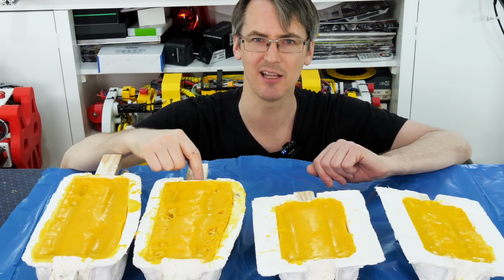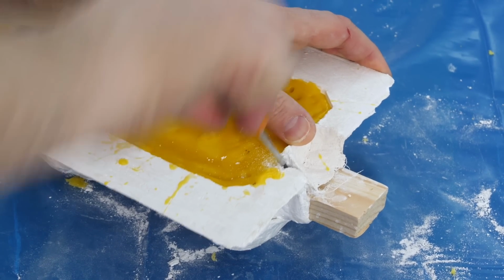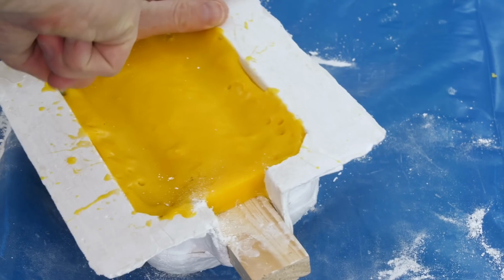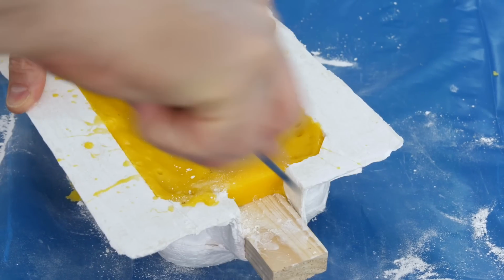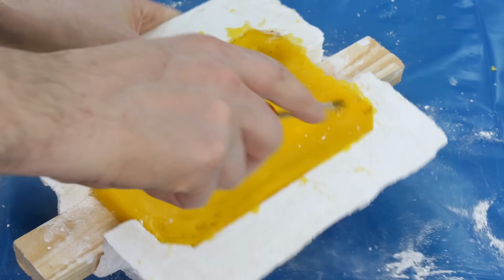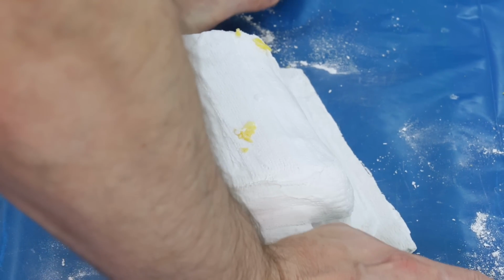But anyway, we're going to break the ends off now and try and get the rubber out with the sticks attached. So those pieces came out easily enough. I just sort of tacked them in really, rather than attaching them to everything. So I'm going to score around the outside of this and try and separate it around the top where it's overflowed slightly, and then try and get it out. And I hoped that I could just push it out.